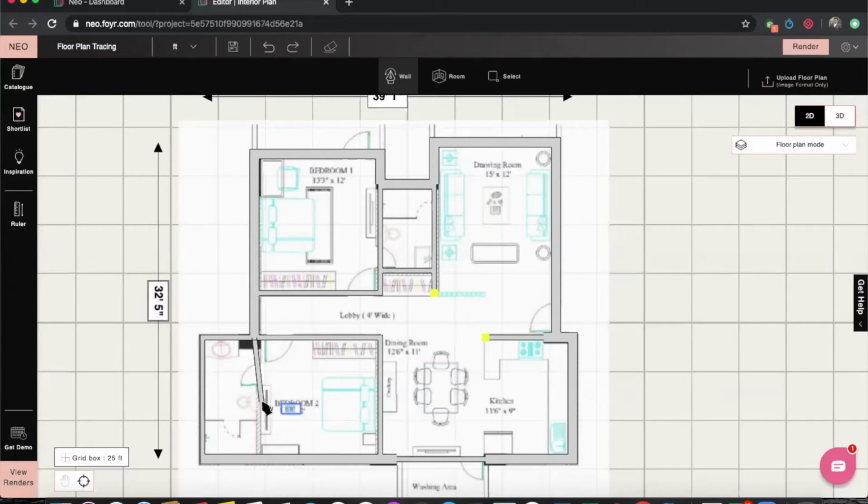Suppose I've done something wrong, or I have selected the wrong node, I can stop this process by clicking the escape button. I can click on the wall tool again, then I can start tracing again. So pressing escape exits the wall tool drawing mode. It just works like click and click. You can also enter the exact length if you want. For example, I can enter 9 feet in the box. If it's 9 inches, I can enter 9 inches. By default, if I enter 9 dash or even just 9, it will automatically take feet. But for this case, I think we can join the walls.